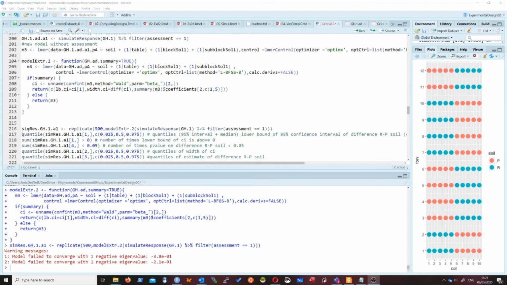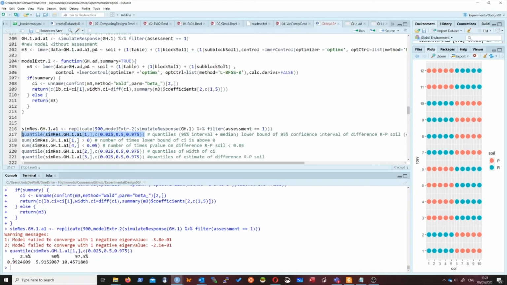And let's see how we did. If we look at the lower bounds, you see that also here, even with only one assessment, we hardly ever will have a lower bound smaller than 0.